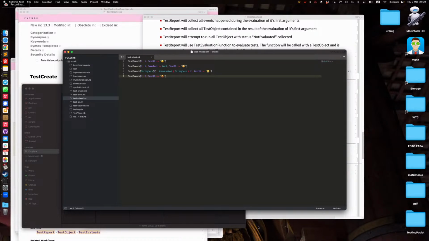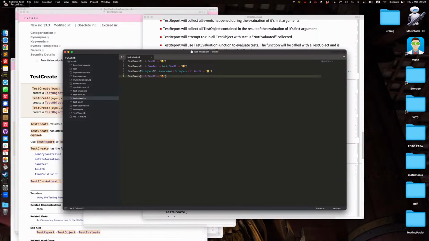Yeah. And so it's wrong in this case as well. You don't want the pure get to run the tests. You want some wrapper to run the tests. Wait, no. The pure get will not run the test, because this will basically just create the test. Okay, fine. And it will just emit the event that a test was created. Then test report, which is listening to this event, will collect them and run them at the end.